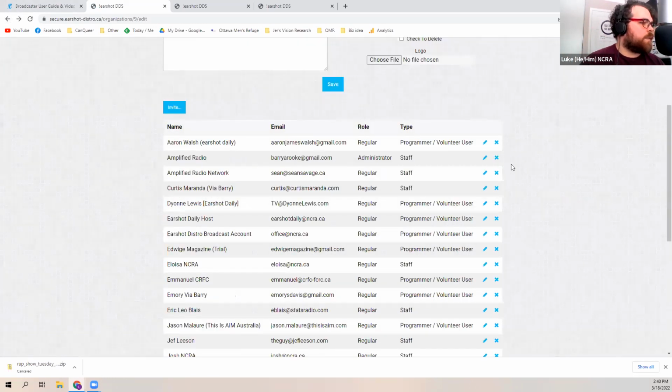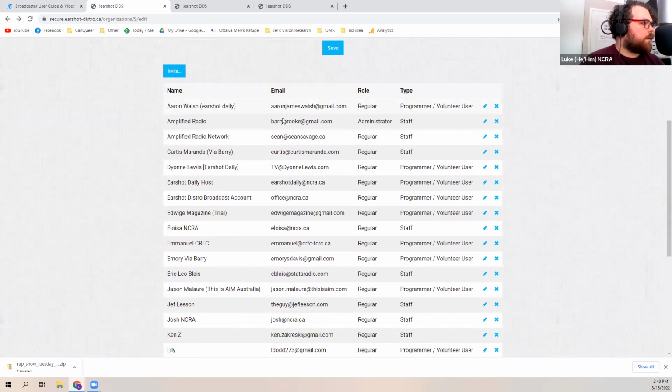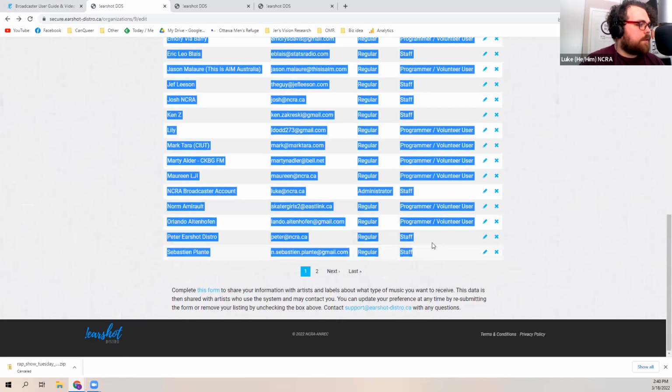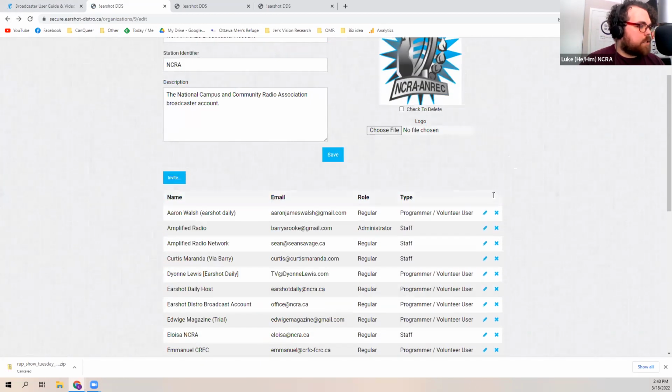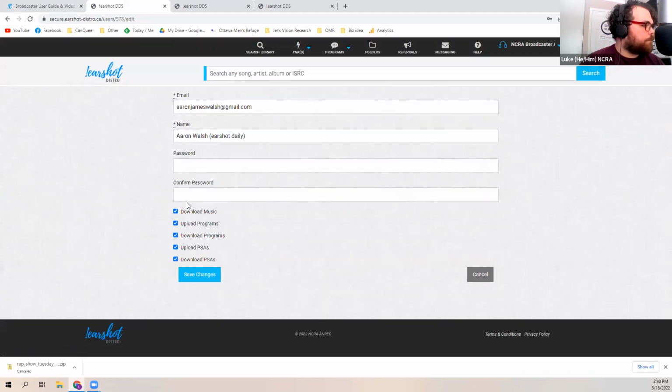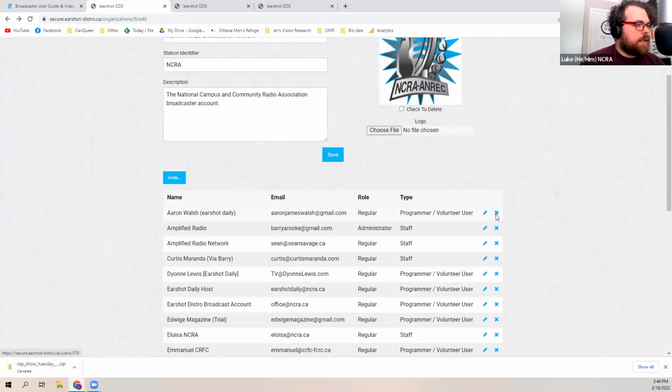It would also list the person that you've added under this list, so you can edit what permissions they have. And if I go back here, you can also delete them by just hitting the cross. So in terms of giving new programmers or other staff access, it's pretty intuitive once you get onto that page.